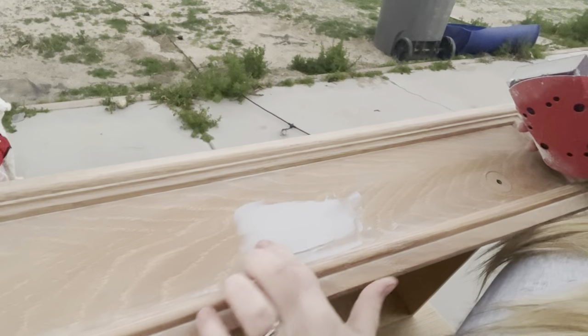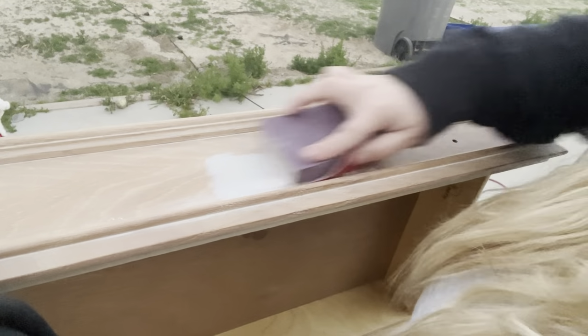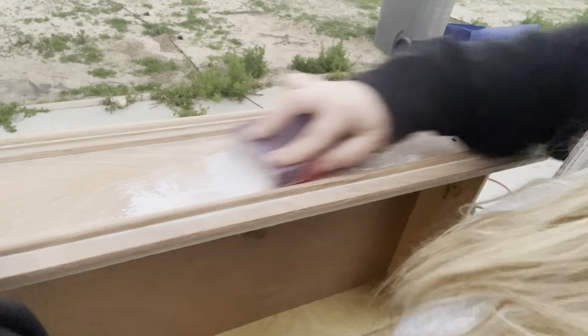The next thing I did is I moved over to the drawers. They were dry by now, and I hand sanded down where I put that Bondo on. This took a little bit of elbow grease, but it wasn't too bad. It just took a few minutes to sand it down smooth.